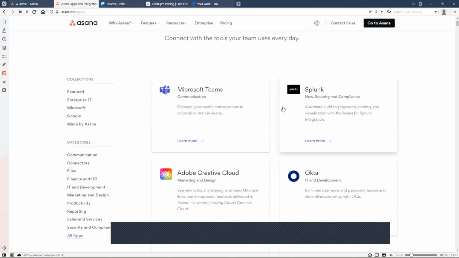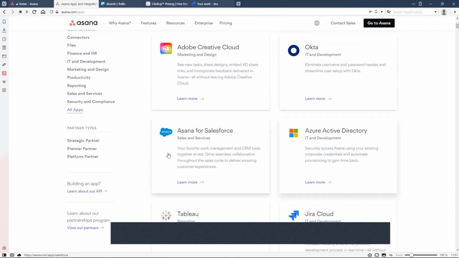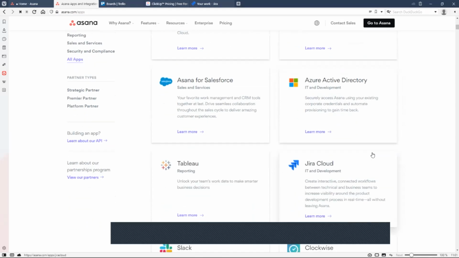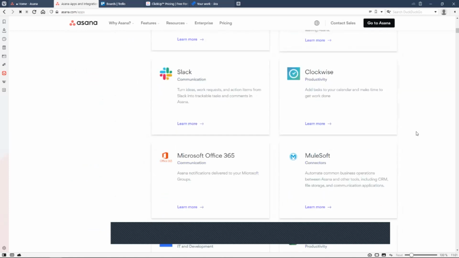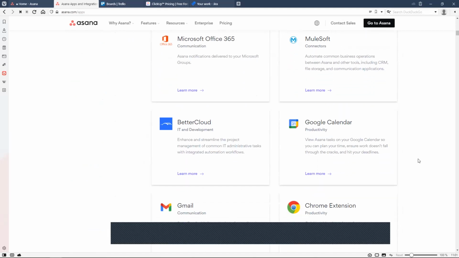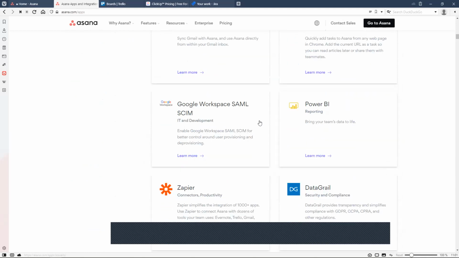There is Microsoft Teams, Splunk, Creative Cloud from Adobe, Okta, Salesforce integration, Azure Active Directory, Tableau reporting, Jira Cloud, Slack. All of this is integratable. You can integrate Microsoft Office, Google Calendar, Gmail, Google Workspace integration.